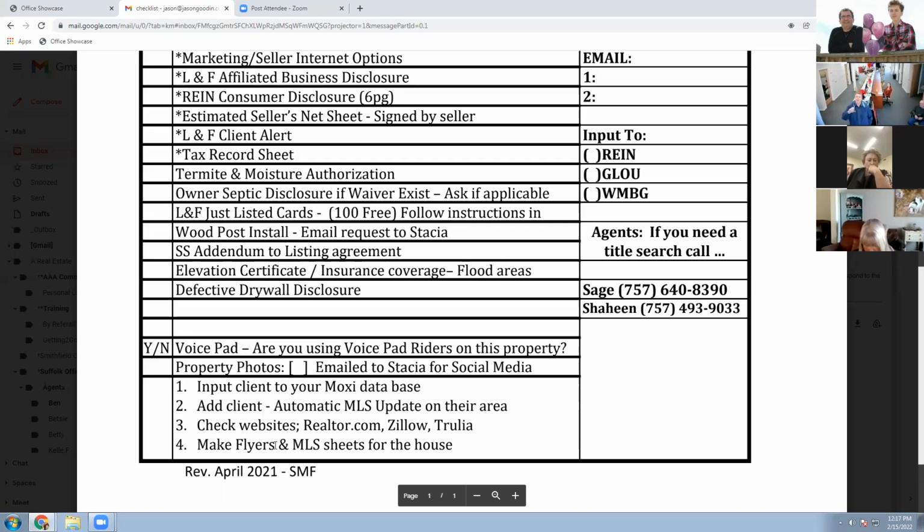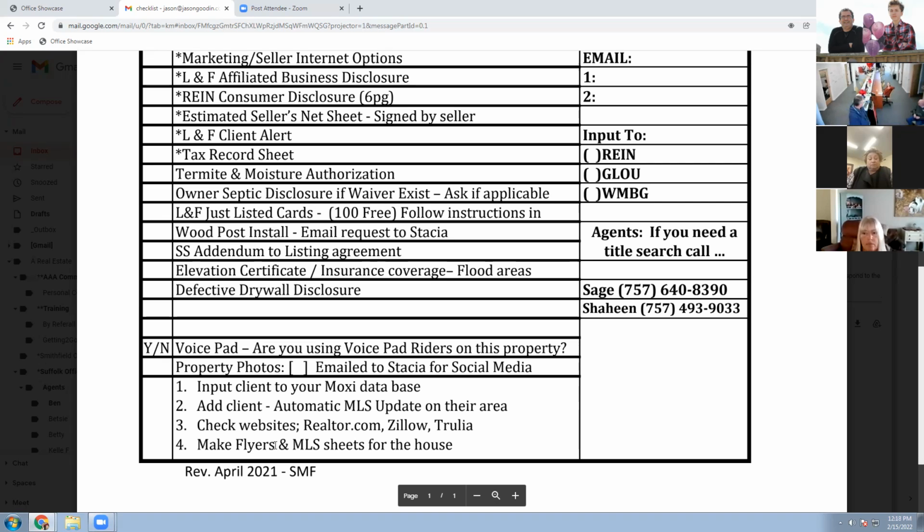You can put a special sign rider on there where people can call in and they can listen to an audible description of the property. It could be the computer or it could be your voice, actually. But when someone calls in, VoicePad will automatically text you the contact information for those people. Right. And it turns into a lead.